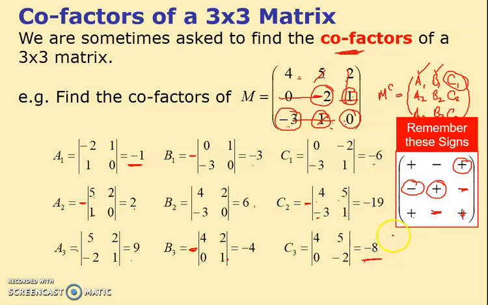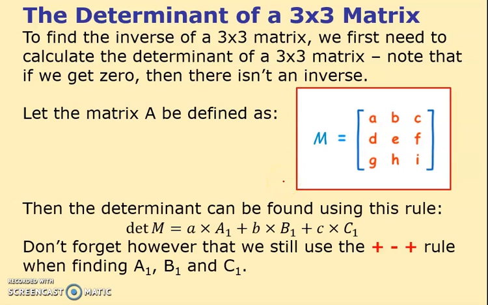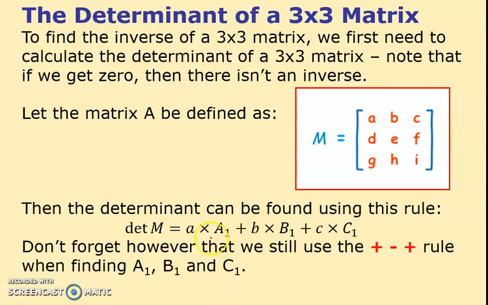Now, they are called the cofactors. And they're painful because you've got lots and lots of things to find out. But notice, having done that, the cofactors of M, I can now write it as this, as a matrix if I wanted to. Now, the next thing I'm going to find is the determinant of a 3 by 3 matrix. The determinant of a 3 by 3 matrix is going to be defined as this. Yes, I have there. So that is my formula. So what I want you to do is to copy down this formula into your book.